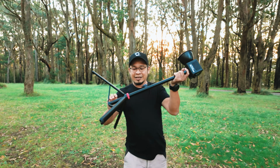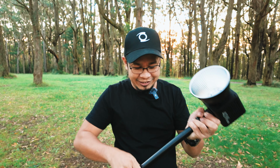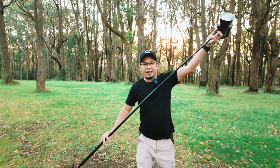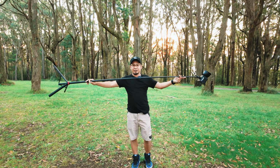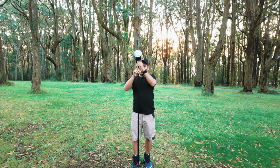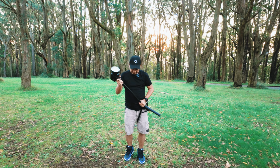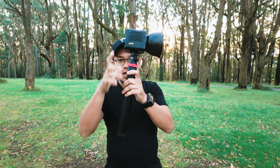So again, this is gonna retract. Why is it not retracting? So it can go this high. Bit higher. It can go this high or this long, and you can keep it also. Now it's getting stuck on me. So this is how you keep it. This is how small it is, and it's really getting windy here.